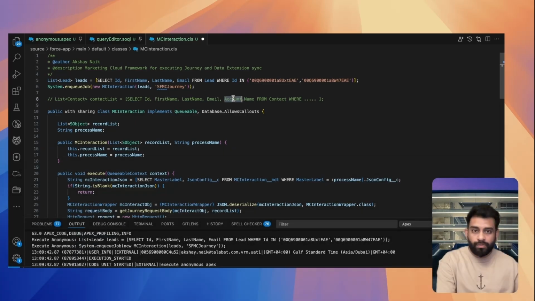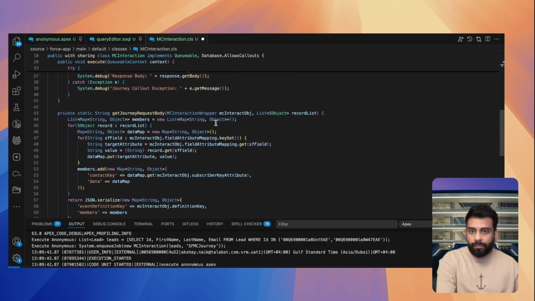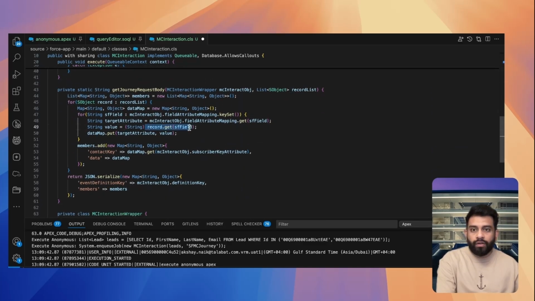But in this case, maybe I want to pass the account name, right? So we have to introduce an additional logic layer here to traverse through the child to parent hierarchy and access the parent field, right? This would only get the one-to-one mapping. This won't be able to traverse to the parent account's or the parent object's field, right?